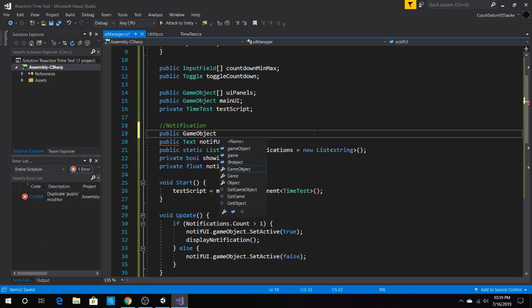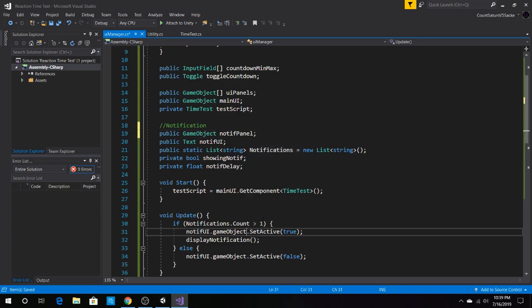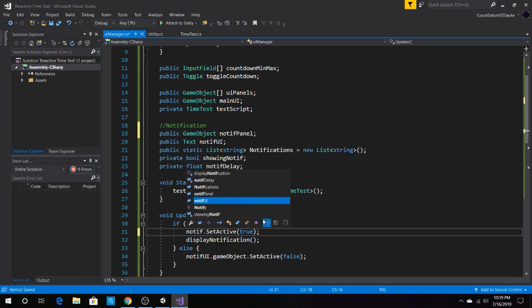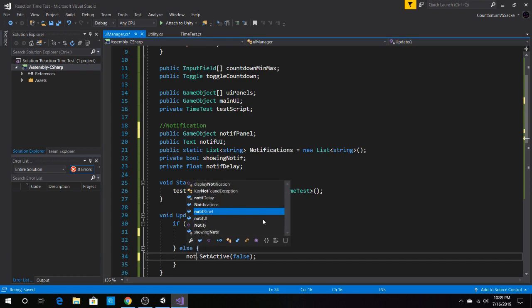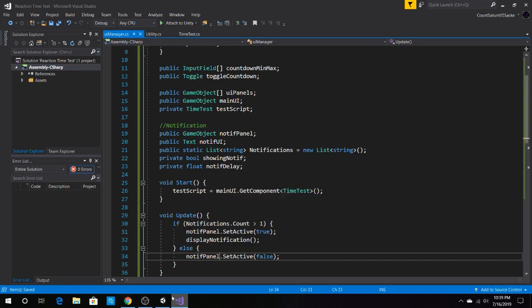This will be a game object, notif panel.